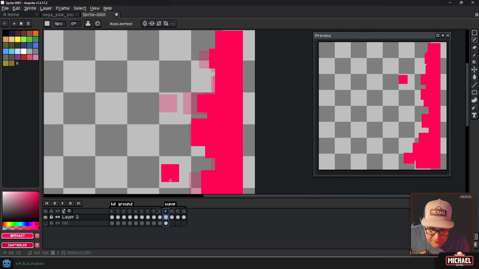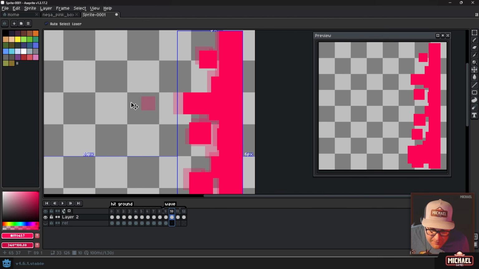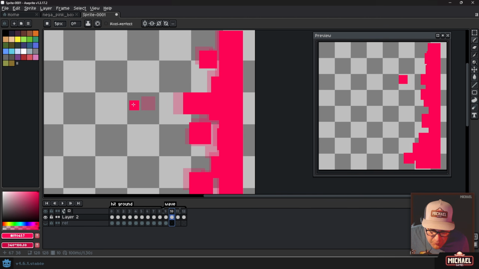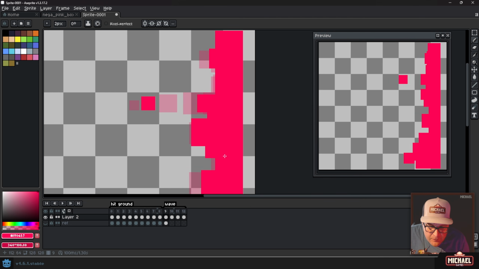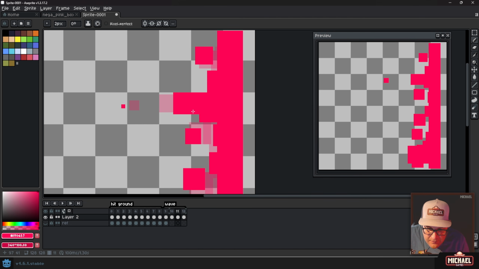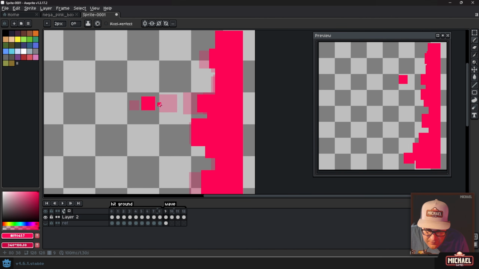And that means on frame 9, and you can see our onion skinning is still working, it needs to be a little blob out here. And then on frame 10, it's a little blob out here. And then maybe even by frame 11, it's like a tiny little dot. You see how that's trailing off? Now this is interesting because this piece that's growing is also the piece that's blobbing off.